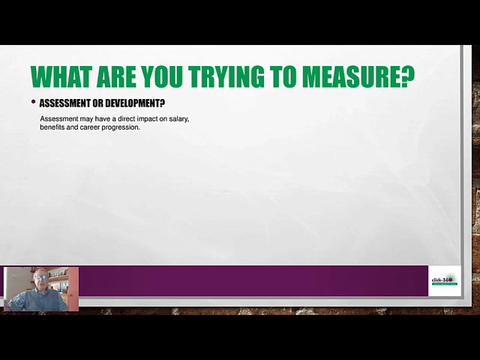Psychometric tests are used in assessment and selection, recruitment and selection. And if 360 is to be used in this way, and it can be, and it has been, it will usually form part of the performance management or the performance appraisal process. This means that the outcome may have a direct impact on salary, on benefits, and ultimately on career progression. Is that what you want from a 360? Is there a danger that two peers undertaking a 360 in this context are going to reach prior agreement about what they will say about each other based on the potential far-reaching implications of the data?